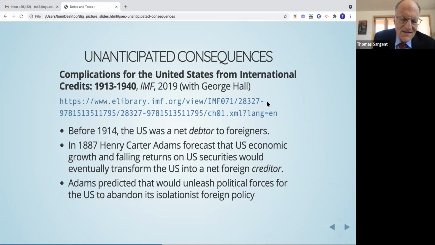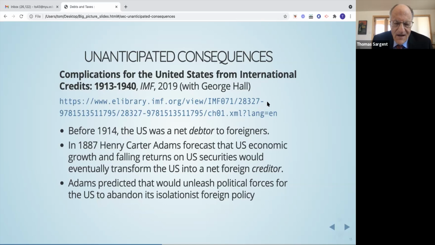Throughout the 19th century, the US had an isolationist policy. We didn't interfere with other countries. We were anti-colonialists. The only place we interfered was the western part of the United States, where we were taking Native Americans and exterminating them, or else putting them in reservations. So we didn't do anything abroad. Isolationism was our policy.